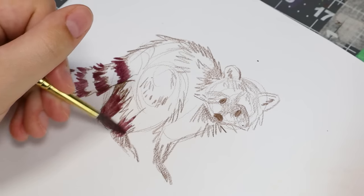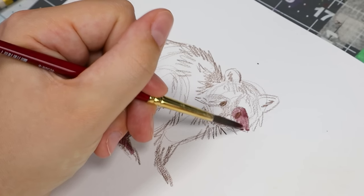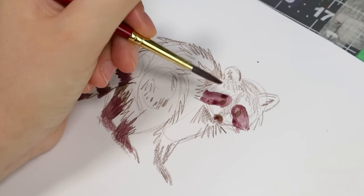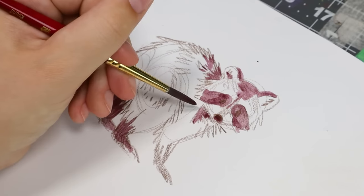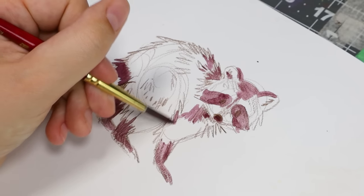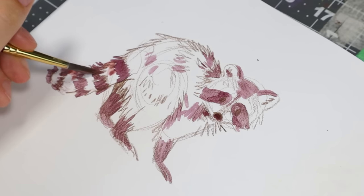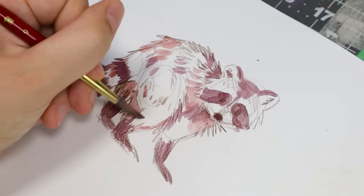Lately I've not been sketching much because I've just been doing a lot of other things, and I feel like this is such a common thing that happens. I remember being a beginner artist and just being so excited to draw all the time. I would wake up thinking about my sketchbook, go to sleep thinking about it, be excited to flip through all the art I've done. Somehow that joy gets lost along the way, so maybe this video can help bring a bit of that spark back. I have three main points to go over.